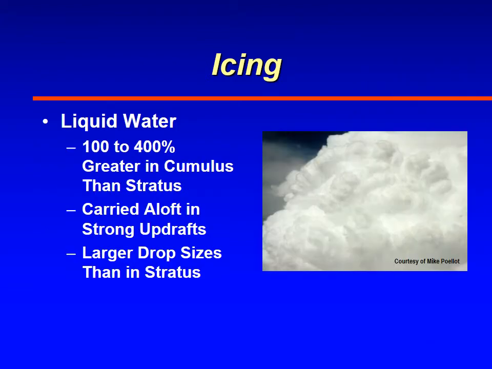Of course, in cumulus clouds, the liquid water content is 3 to 4 times more than what you find in stratus clouds. And the stronger updrafts in cumulus clouds result in moisture or liquid water being lofted to high altitudes, sometimes even to temperatures colder than -20. And you've got the coalescence process going on, so the drops tend to be big. So these are SLDs.